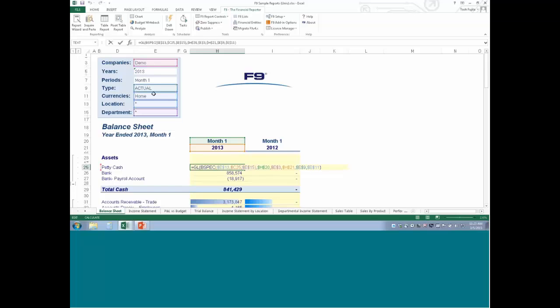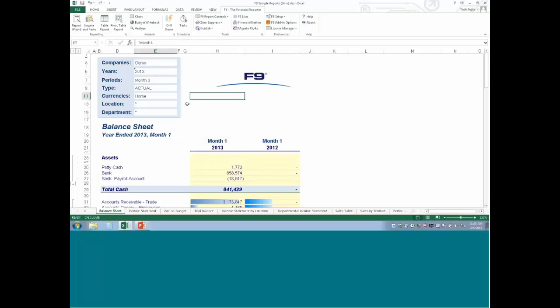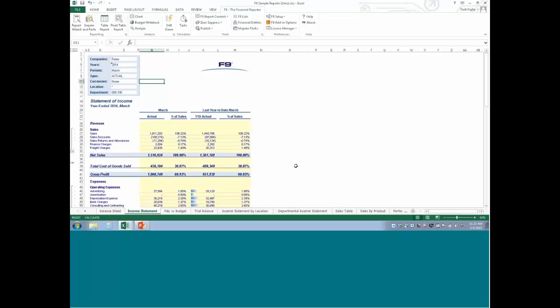It's basically pointing to all these cells, which are parameters for the formula, and as soon as I change any of the parameters, the formula will look at that cell and see, oh yeah, it changed from month 1 to month 3. When I calculate by pressing F9, the numbers change. So very straightforward. F9 is completely formula and cell reference driven, and there's only a handful of formulas that you will learn in the four-hour training session. Lots and lots of different examples.